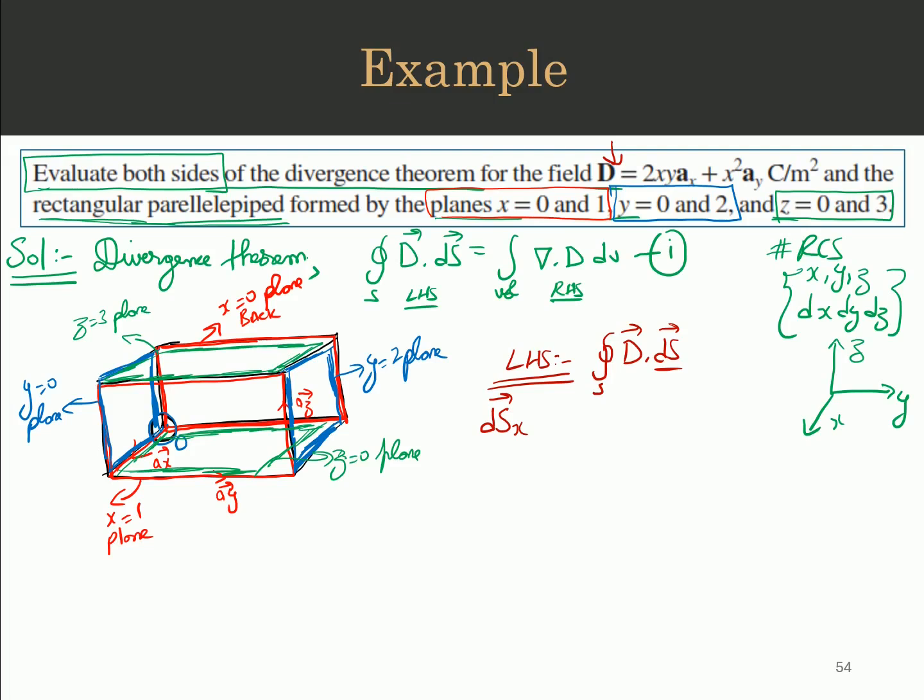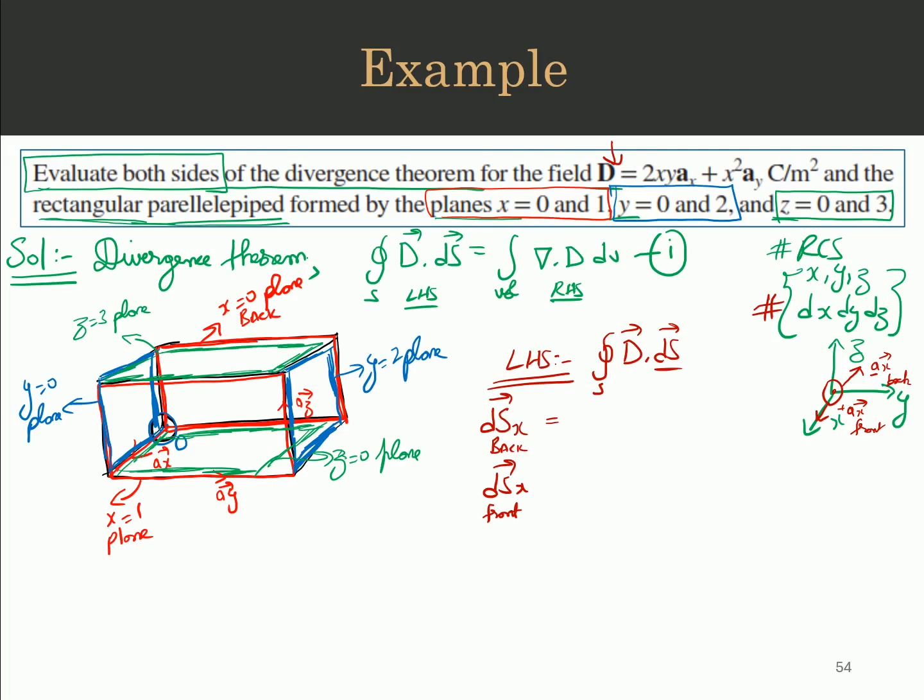Along the x-axis we are going to have two values. First, dS along x at the back side, and dS along x for the front side. Back and front means that this is my origin, so at the back the unit vector will be a of x but with a negative sign, and when I move to the front it will be a of x with the positive sign. So this is my front and this is my back of the x-axis in terms of the unit vector. Since we are talking about the rectangular coordinate system, its differential elements are dx, dy and dz.